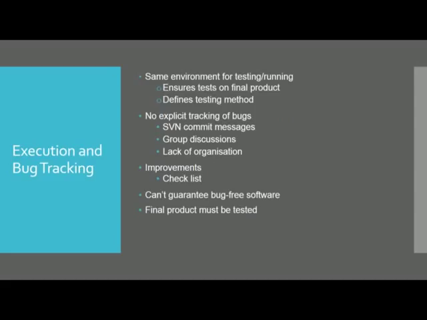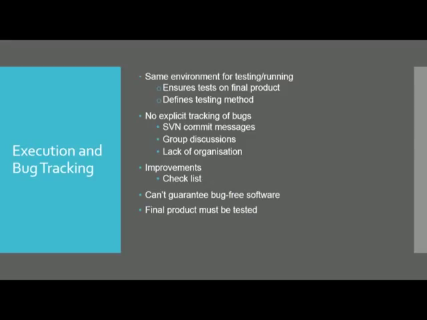The environment in which the software is tested is the same environment in which the user shall run the software. The program for the robot is loaded into its memory and run, while the user terminal builds and runs the UI from a command line. This ensures that the product being tested is the same software that the end user shall receive and use. While this defines how each test is to be executed, there is no method in place for the tracking of bugs and associated failed test cases.